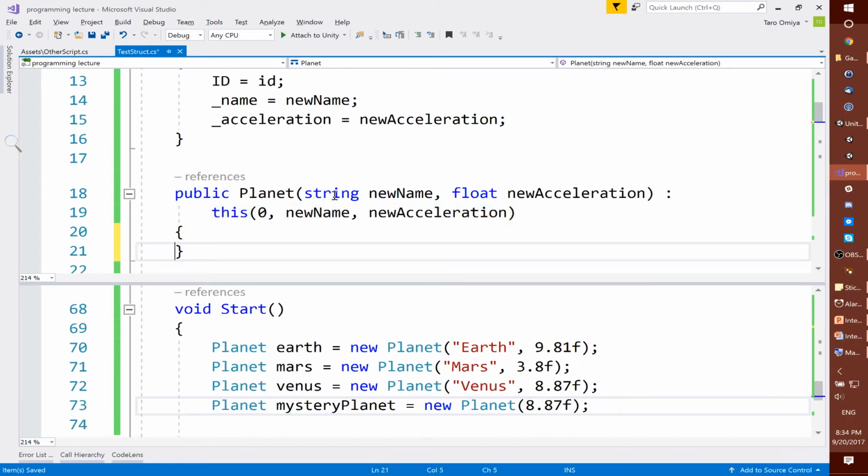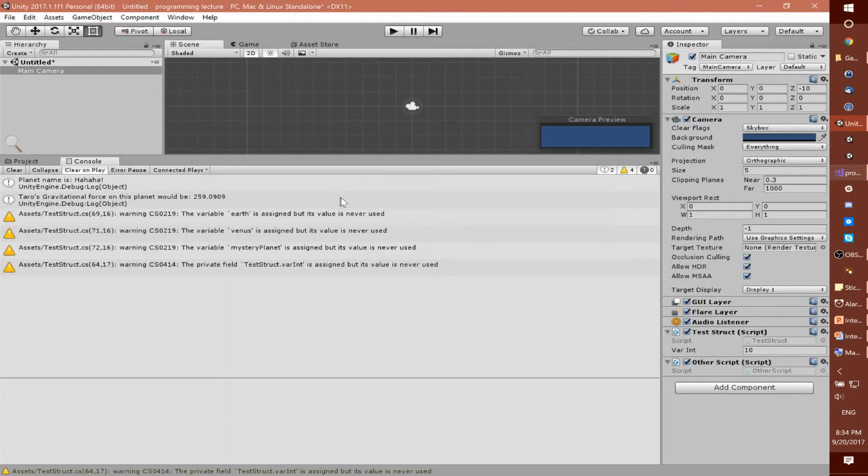So if I were actually to try to change ID after this to 5, it should complain. Okay, it does not. I guess it's because it's still within the constructor phase, so that's the reason why.